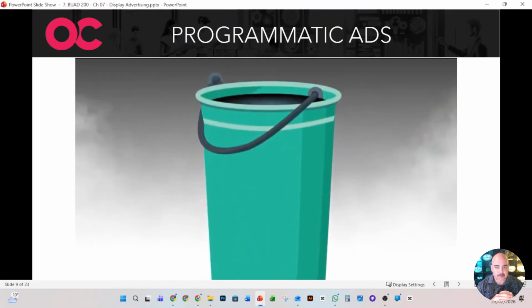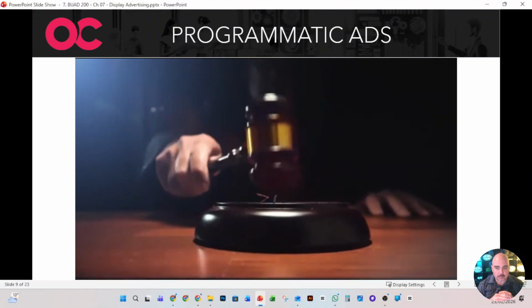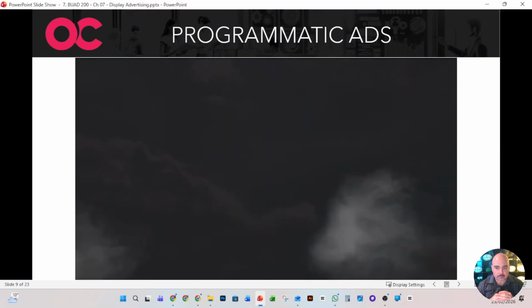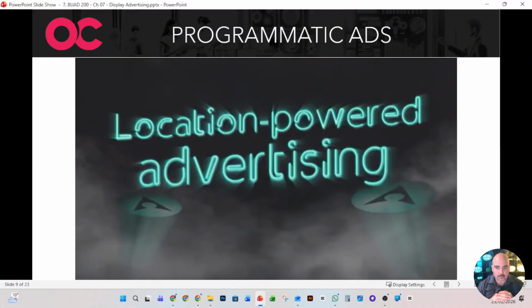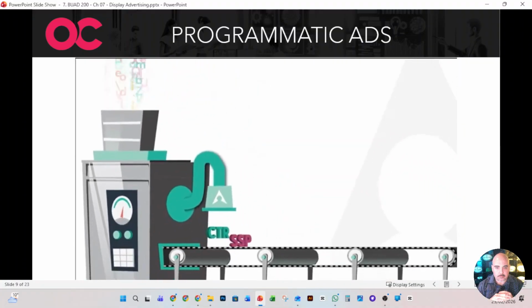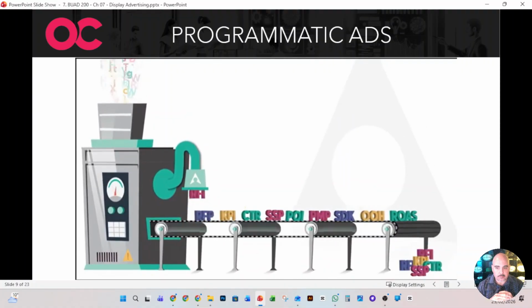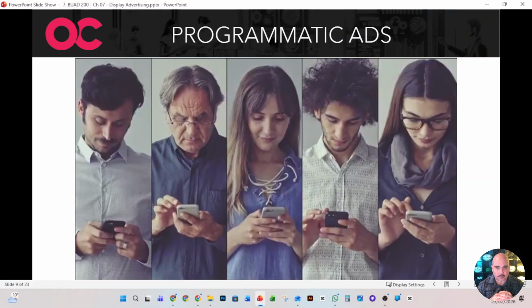This is where RTB, or real-time bidding, came in, bringing an auction-style opportunity for marketers to serve ads to consumers in a much more personal and data-led way. This also gave rise to location-powered advertising. That's where Bliss comes in. This new ecosystem was built up quickly and with a lot of moving parts and a lot of acronyms to keep people on their toes, so I'll explain these as we go. As consumers, that's all of you.